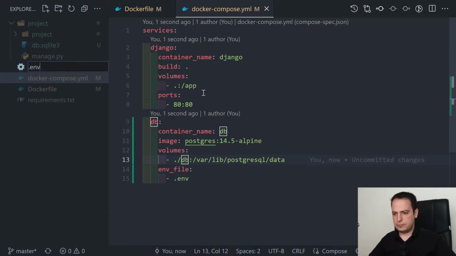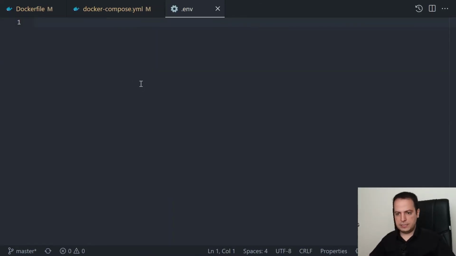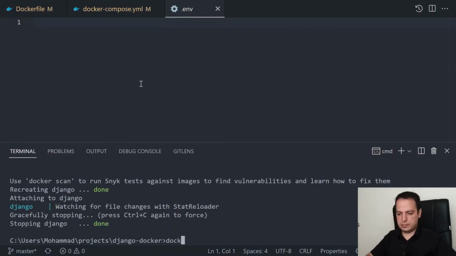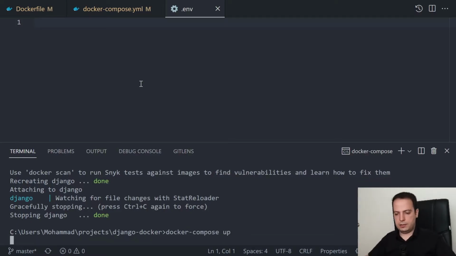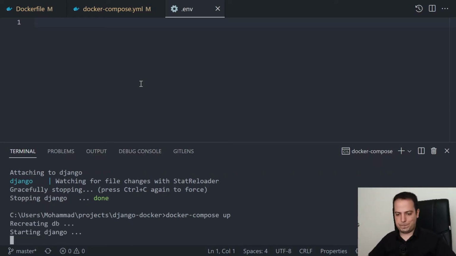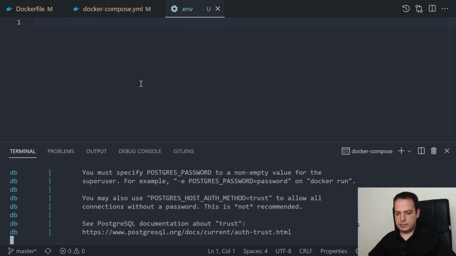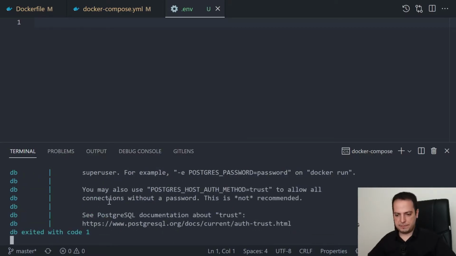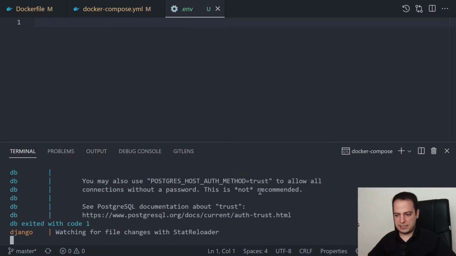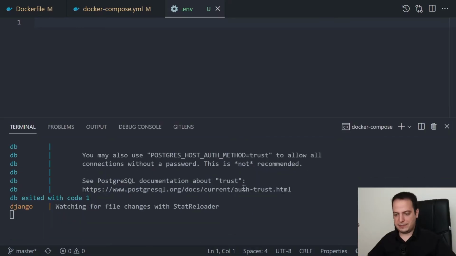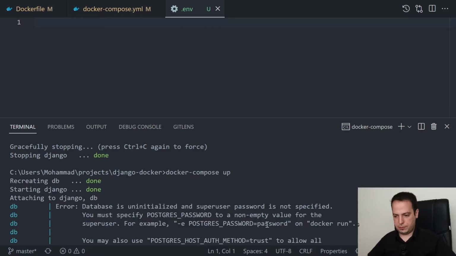Okay. Now let me run the docker compose up command. And let's see what happens. Okay, so as you can see, we have an error here, and it says that we should specify a password.